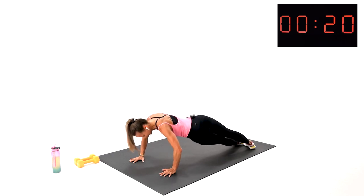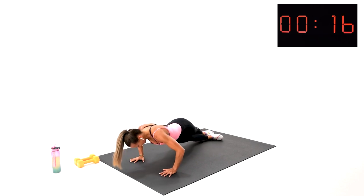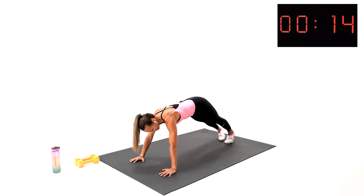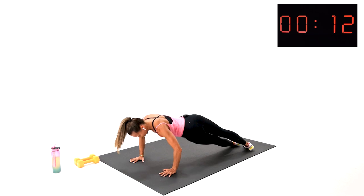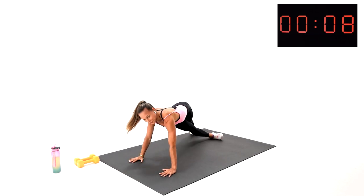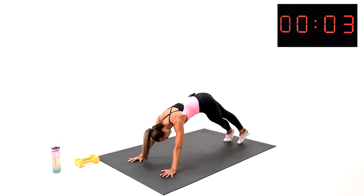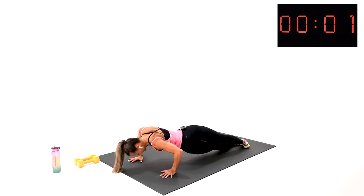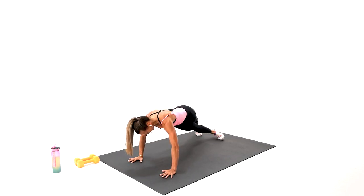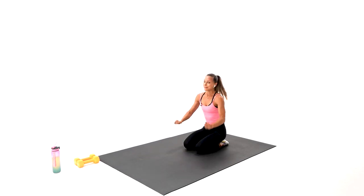If you need to go on your knees, guys. Stick with me till the very end. We got this one. We started together. We finished together as always. Final one, guys. Come on. And on the other side. Let's finish this one. Excellent. Star plank is waiting for us, guys.